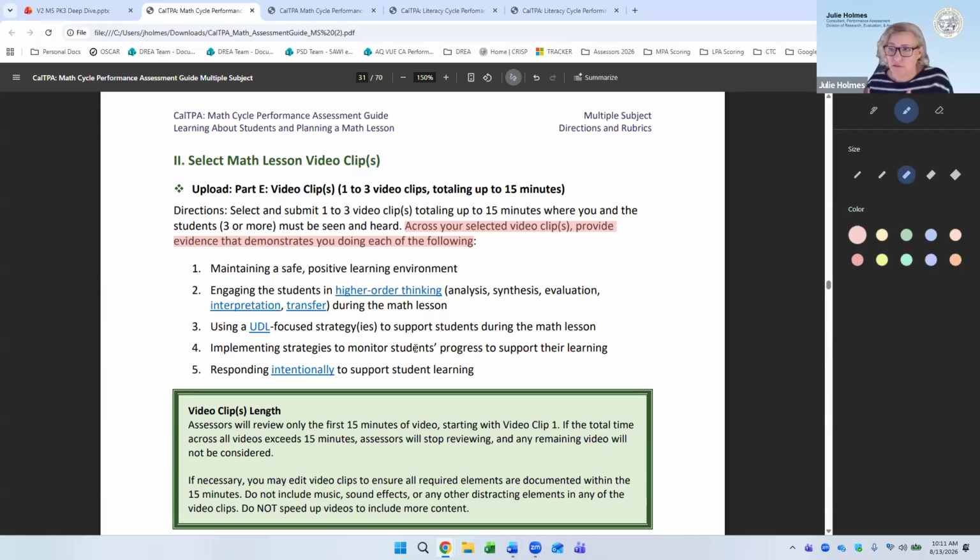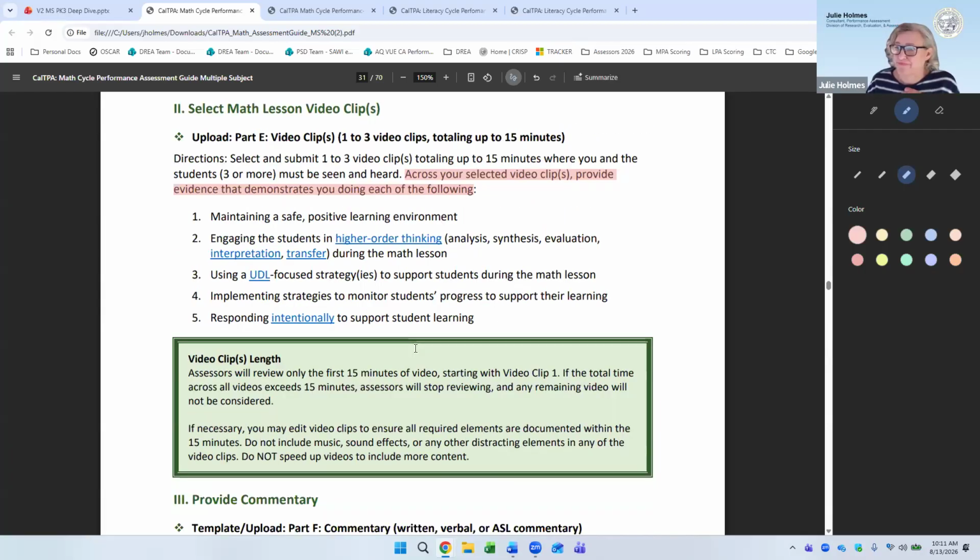So they are very much aligned, and you will see why when we get to the rubrics.